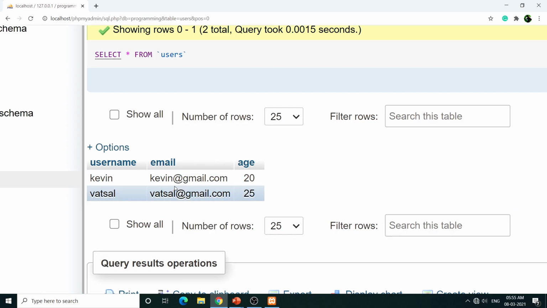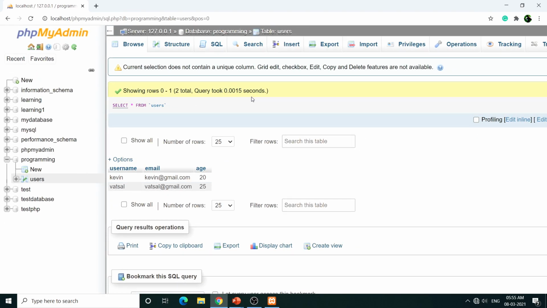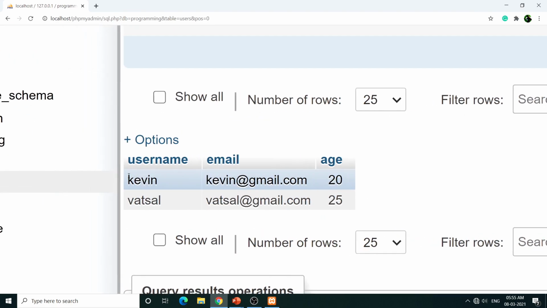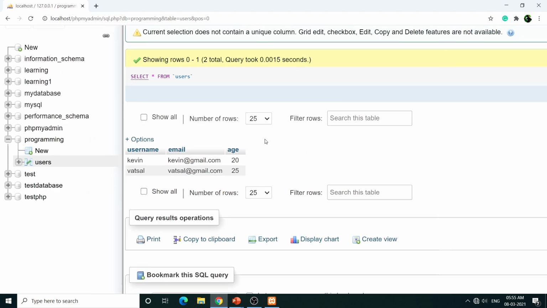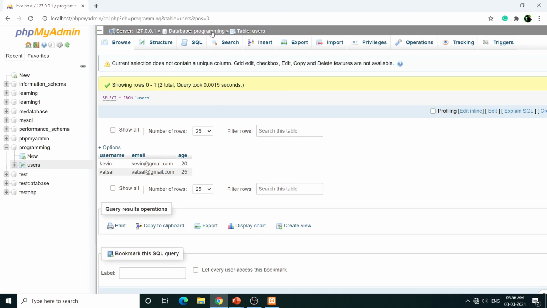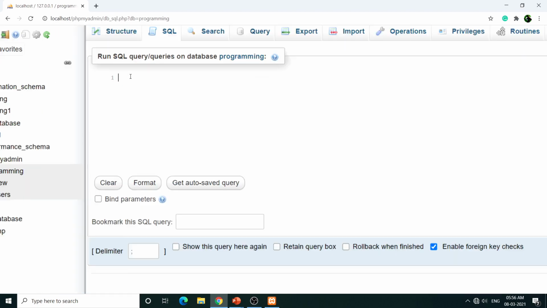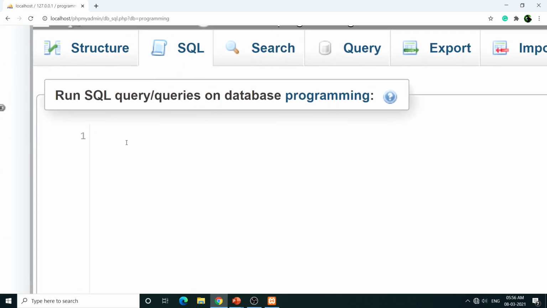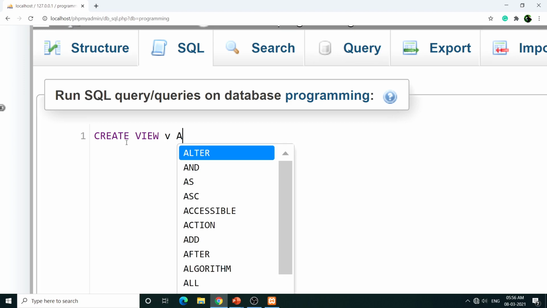What we are going to do here is create one virtual table inside this database, and inside that we will add these columns. Let's do that. I'll go to this database programming, and inside SQL, I'll say create view. Let's give the view name as V. I'm just giving V for now, keep it simple.